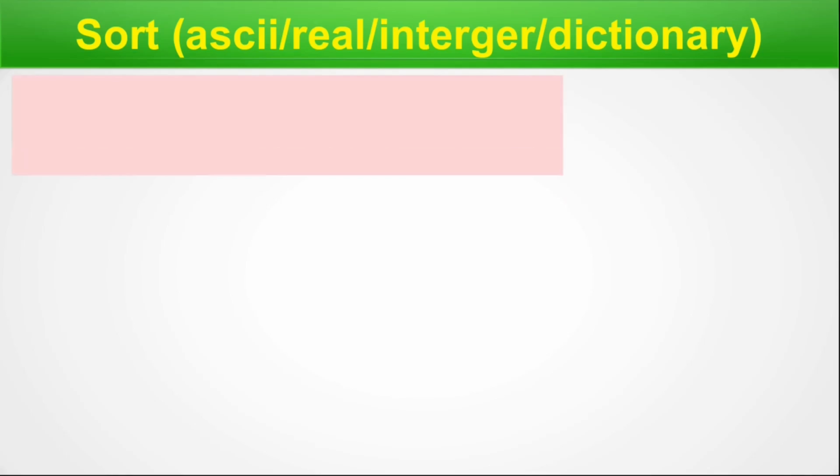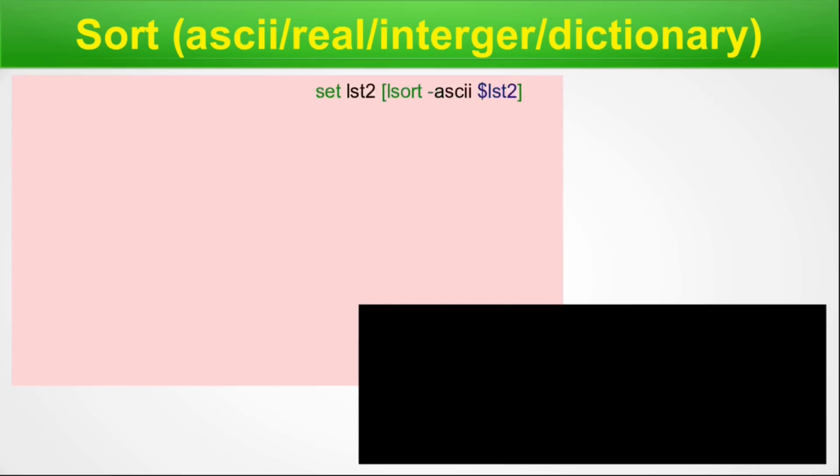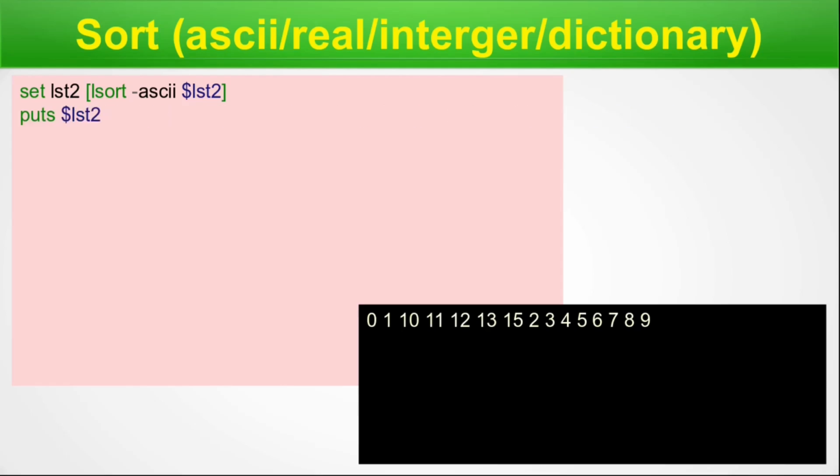As per our previous slide, the pink box contains the code and the black box contains the output. This is a continuation code, so I have not shown the tclsh line. Here we are using the previous LST2 that we have just used, and we are using the lsort procedure to sort with the ASCII method, so it will operate and store back into LST2. In ASCII, it starts in ASCII order. So you can see the first element 0, then 1, then 10, then 11. Anything related to 1 comes and finishes first, then it is 2, 3, 4, 5, 6 and on. So it is the ASCII sorting.